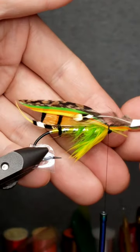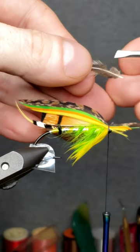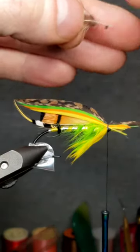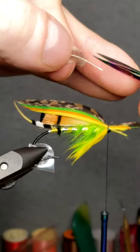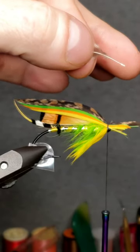So we'll line it up where we want it. I think that's about right. So we'll strip away most of this fluff, actually. Let's strip away the fluff back here, but we'll leave just this little bit right here that we're going to clip. And if we trim that, again, that'll give you a little bit more of something to tie to.